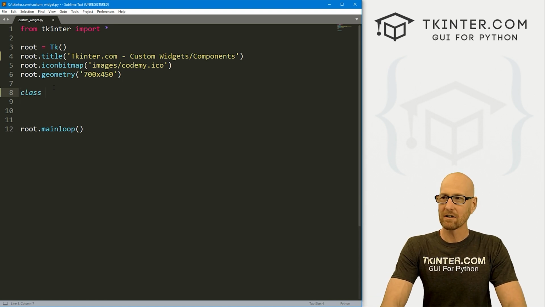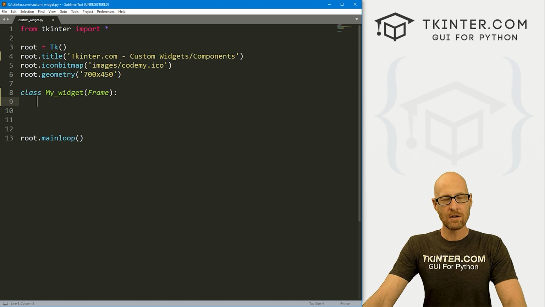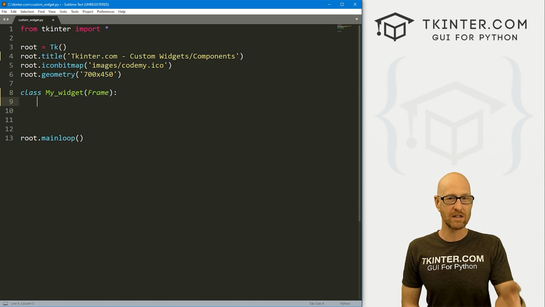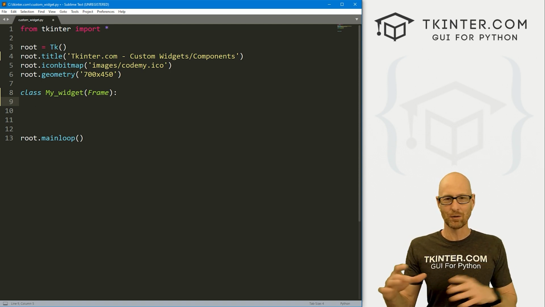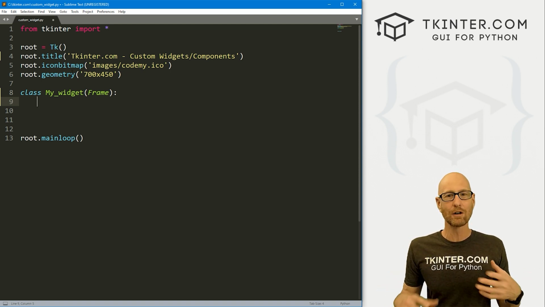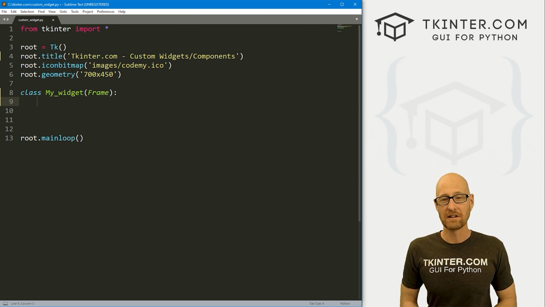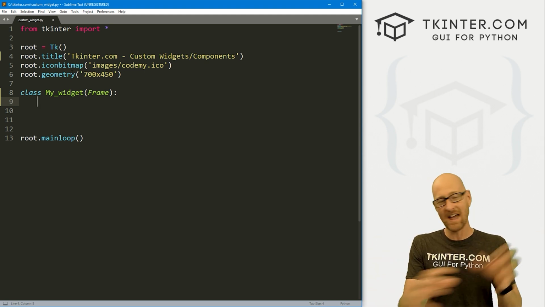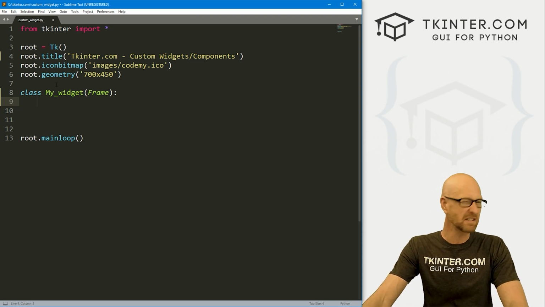So I'm just going to call this my widget. So we're going to create a set of widgets here, and this is going to be a Tkinter frame. And you can do this several different ways. You can have a class define one widget, and then you could set all the attributes a certain way, and then just call that widget whenever you want. So if you want a button that's always blue and giant and has certain relief and maybe has an image on it, you could create a class for that type of button and then just call it like you would call any widget with Tkinter. Or you can group several widgets together in a class and then call that, and that will pull in whenever you want. So that's what we're gonna do because it's a little more interesting.